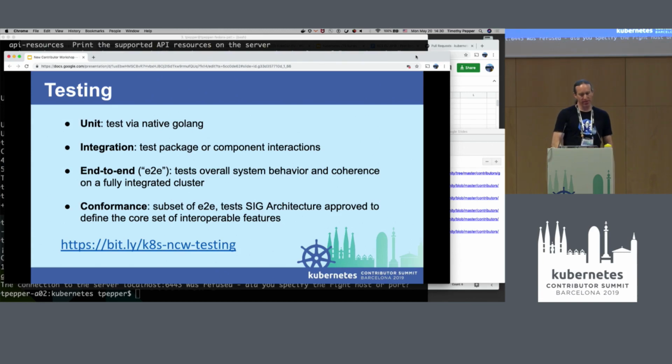There's 4 levels of testing I want to convey to you today. The first, most basic one is unit testing. And the way this happens for Kubernetes is just basic, simple, native Golang testing. You've got a file, you've got another file next to it that's _test.go. And that's it. You can make unit tests. Awesome, you should do that for code that you're adding. Definitely is something that you should do.